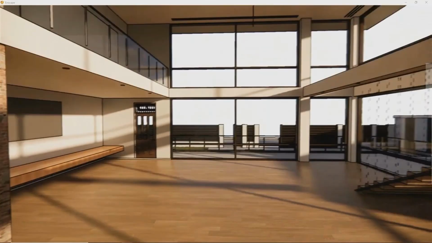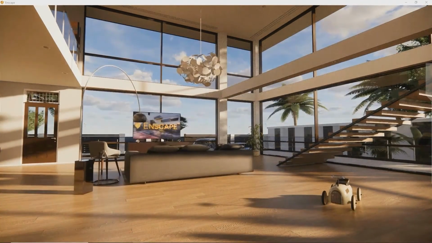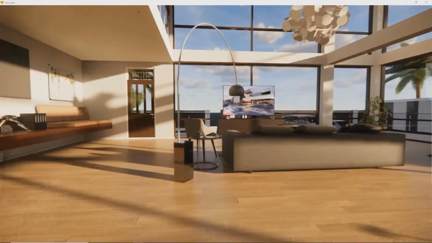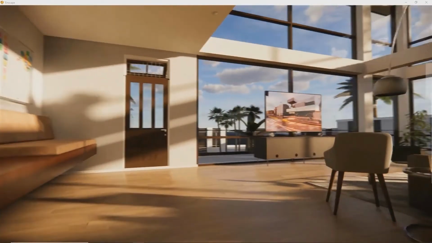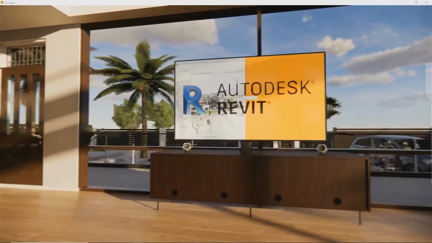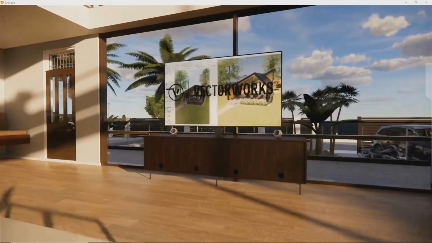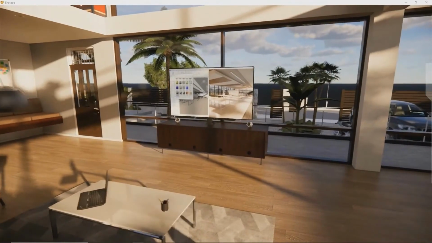With the material set, we can use the families in Revit or the assets in Enscape's asset library to build out our final scenes. New in version 2.9 of Enscape is the ability to create custom assets and the introduction of video textures. We can apply video files as textures to represent any screen or to create effects like fire in a fireplace.